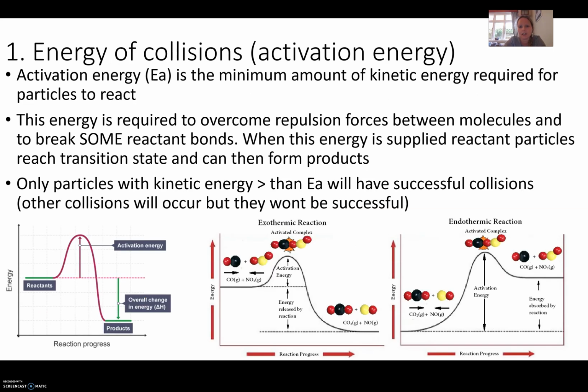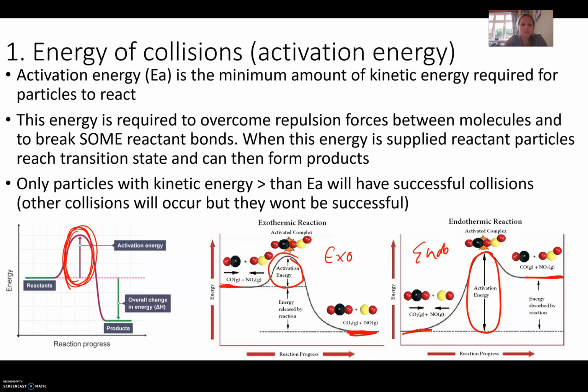So let's talk about energy of collisions, the activation energy. I did a kind of crappy diagram a bit earlier on, but if we've got reactants to products here, this hump is the activation energy. And the activation energy is the energy required to break the bonds in the reactants. It's the endothermic aspect. Now, if we just look here, this graph here is an exothermic reaction, and I know that because the products have got less energy than the reactants. And this graph here is endo, and I know that because the products have got more energy than the reactants. The activation energy for an endothermic reaction is way bigger than that of an exothermic reaction, which means it takes a lot more energy to start an endothermic reaction than it does to start an exothermic reaction.